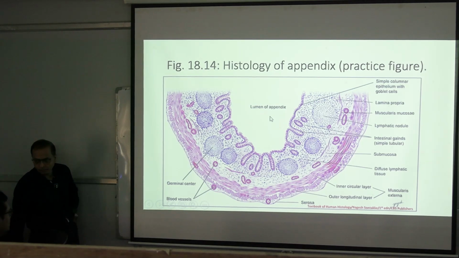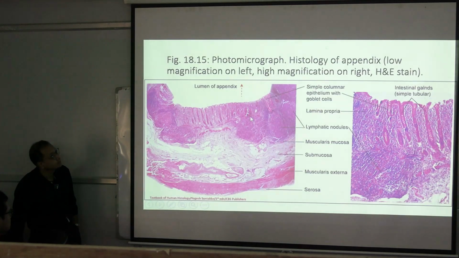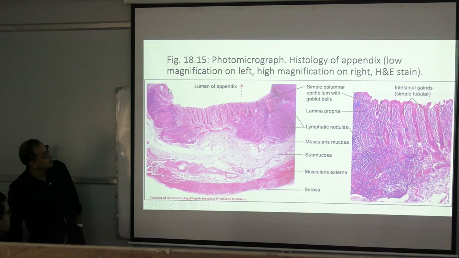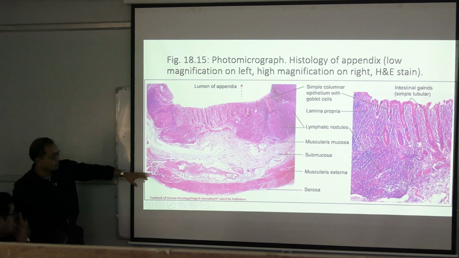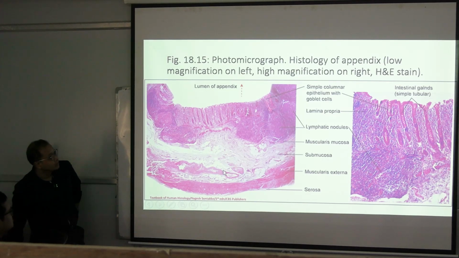So, absence of villi is the hallmark. First, you have to mention the four layers: mucosa, submucosa, muscle and the serous layer, with the lamina propria occupied by lymph node collections. The microscopic view should look like this. This is the lumen, and this is the mucosal layer with glands going down, and these are the lymphoid collections. As you can see, it is going down into the submucous layer. Then you have the muscle layer, then the subserous or serous layer. So, this is how it should look.